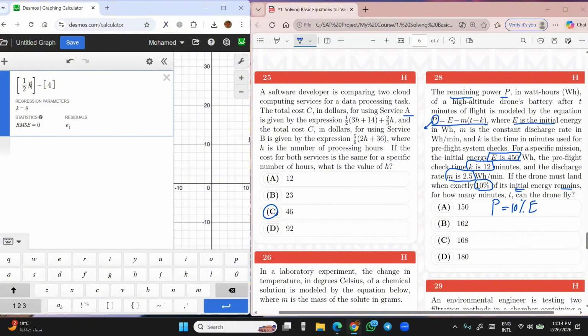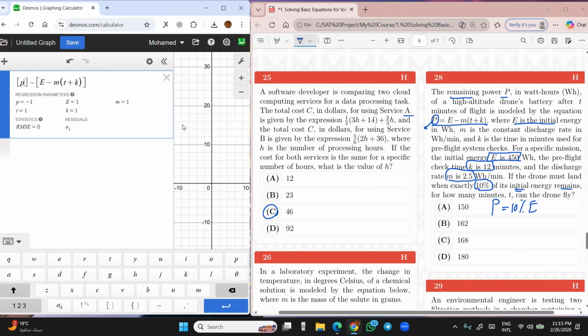So we can write the first equation as given, exactly the same. P and P, no problem if you write it small or capital, but when it comes to E, be very careful. You cannot write small e, because small e is defined as the base of the natural logarithm. So we cannot write small e. You have to keep it capital E only. Minus M into T plus K. This is our first equation.